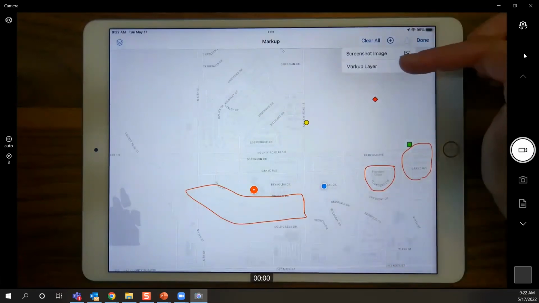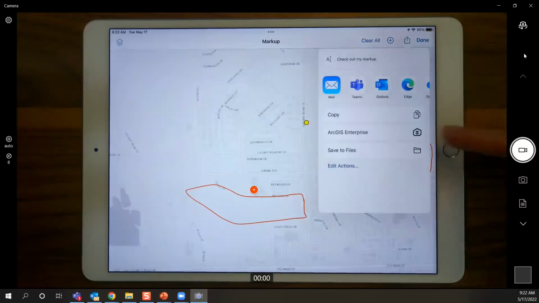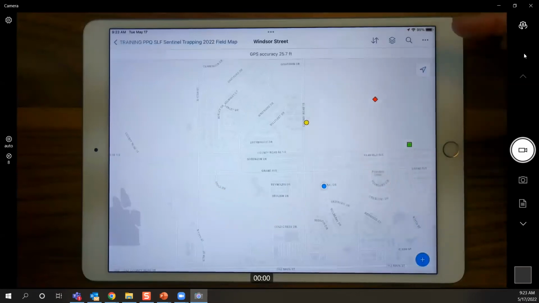And if I share the entire layer, I get the option to, right now, share that to ArcGIS Enterprise as a layer. So it can be shared that way, or perhaps you find another way that you share it. Check with your supervisor, check with your team, and make sure that you're using this correctly if that's something you want to use. But it is a new option here in Field Maps to use the markup layer.